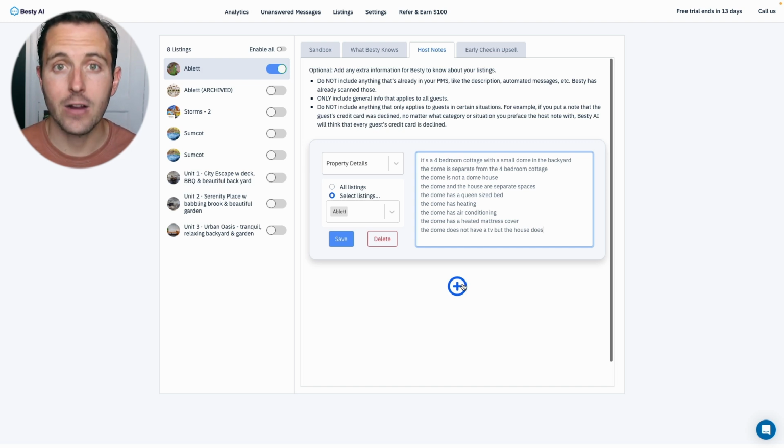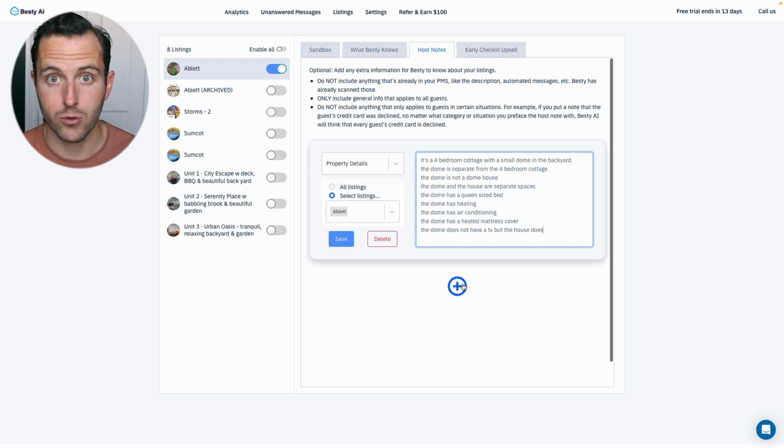It's very similar to the way you would train a virtual assistant who would be taking care of the guest messaging for you. You don't want to answer every single one of their questions and correct it one off. You want to give them a database for where to store the answers to these questions, so that later on, when a guest asks a specific question, they can reference the database rather than having to come to you and ask the same question they've already asked five different times.